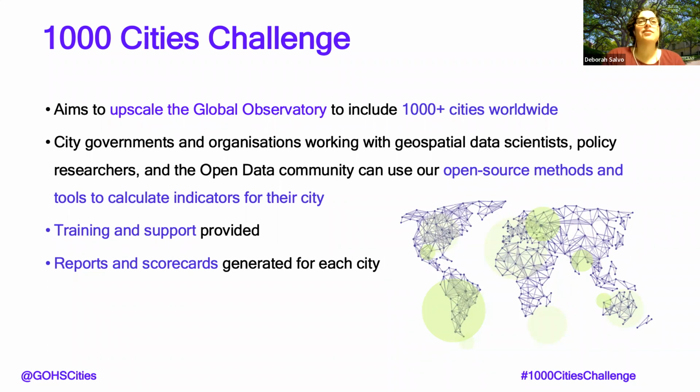We are inviting city governments and organizations that work with geospatial data scientists, policy researchers, and the whole open data community to use our open source methods and tools to calculate indicators for their city. Importantly, these open source methods and tools are currently in the website, so you can easily access them. And as we say, they are free to access and open source. If you join the challenge, we will be providing training and support to help you understand how you can use these open source methods to calculate indicators for your own cities.